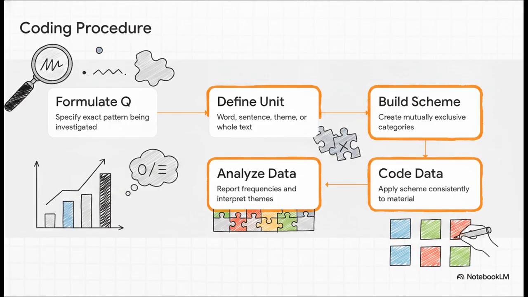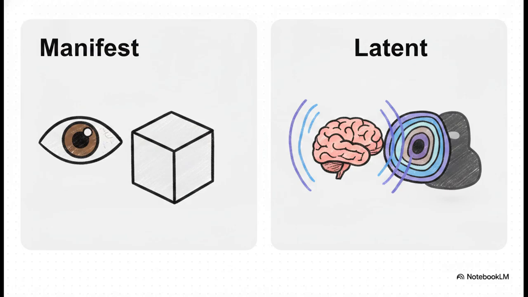Why? Well, because coding at the individual word level might cause you to completely miss a sarcastic sentence, where the overall meaning totally contradicts the individual words used. After that, you develop your coding scheme, which absolutely must be mutually exclusive and exhaustive. That basically just means every single segment you're looking at has exactly one category it belongs to, no overlap and no leftovers. When you're developing that coding scheme, you have to make a really vital decision. Are you going to look at manifest content? That's the explicit, directly visible words right there on the page. Counting manifest content is super reliable because, honestly, it requires very little interpretive judgment.